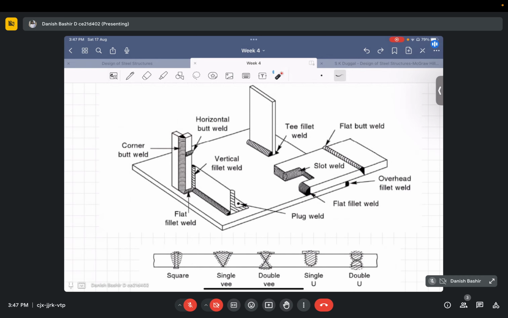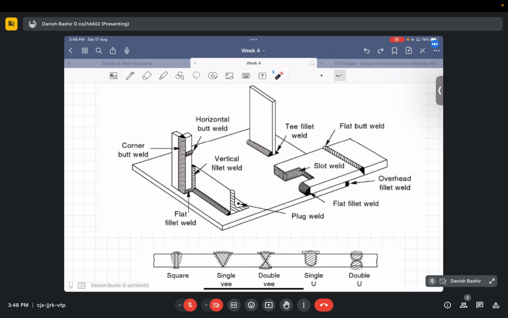Okay, or horizontal butt weld can be when two are joined like this. I told you, for example, I have to join this member with the bottom plate, so I have to fill like this on the sides of this member. We called it T flat weld because it makes the shape of a T. Okay, we called it flat weld from this side as well.